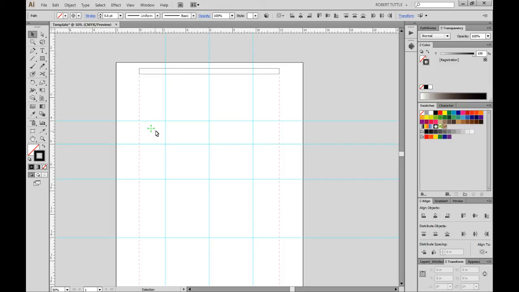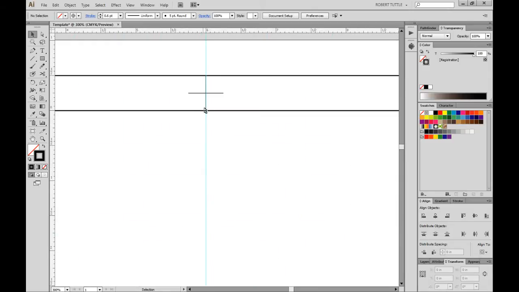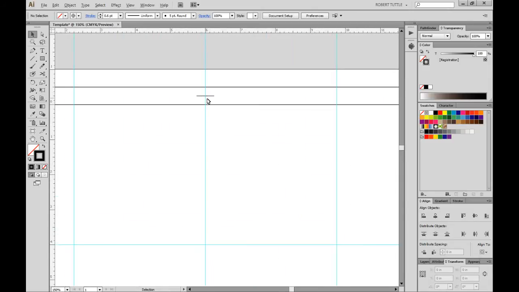So now that we have our cross registration mark, hold Control and hit G. That will group those together so they're just one piece. And then select it, and we'll go to the center, 6 inches. And then we'll select the bottom reference point, and we'll put that at 0. Okay, so that puts it perfectly within our box.